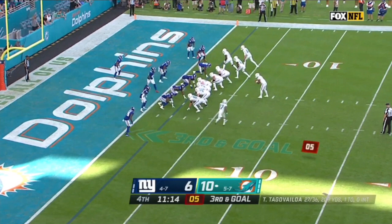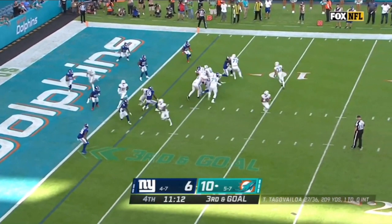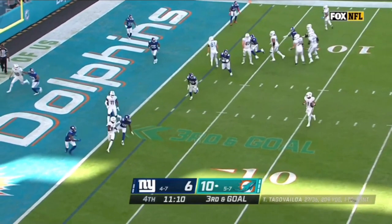And also you're going to see Durham Smythe try and go for a little block over there. But nonetheless, as Tua has gotten the Giants defense to move this way, now he's coming back to roll out this direction. And this is what I absolutely love. He's got Gesicki going this way, he's got Devontae Parker going this way, and he's got Isaiah Ford on the shallow underneath route. And Tua doesn't try and force the ball here, right? There's not really anywhere to go with the football.